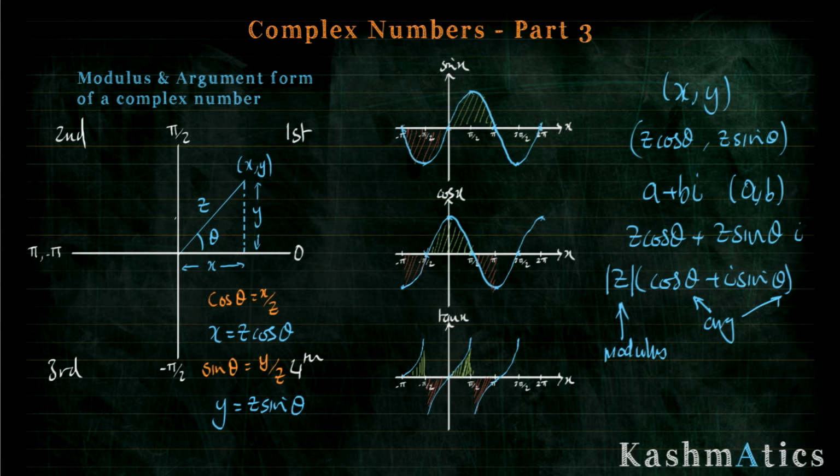So if the angle is acute, so between 0 and pi over 2, you can see that between 0 and pi over 2, both the x coordinate and the y coordinate are positive. So the x coordinate comes from here. So between 0 and pi over 2, you can see it's positive. Okay, this green bit here indicates it's positive, and the y coordinate comes from sine theta, which you can see is also positive. When it comes to the second quadrant, the x coordinate is negative and the y coordinate is still positive. So the x coordinate comes from the cosine of theta. So we can see here, look, between pi over 2 and pi, it's negative, but sine theta is still positive, so that's the y coordinate.